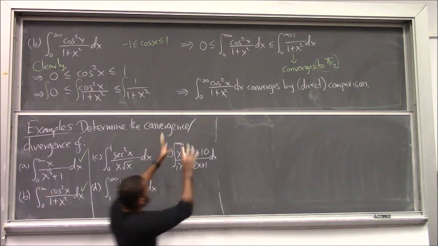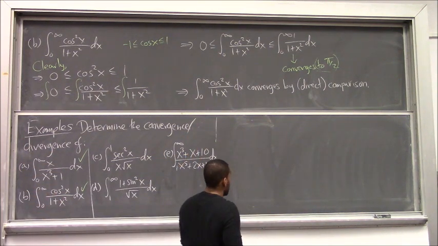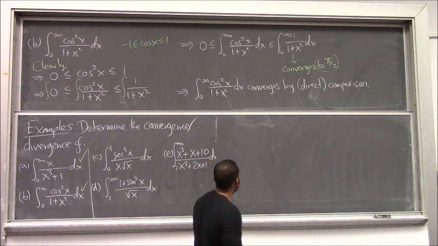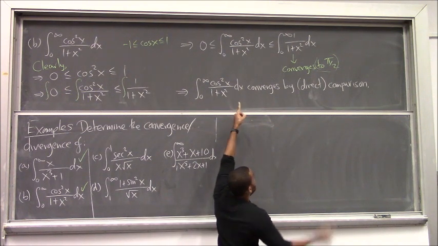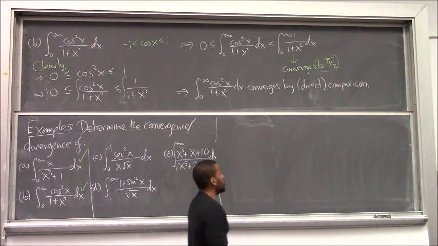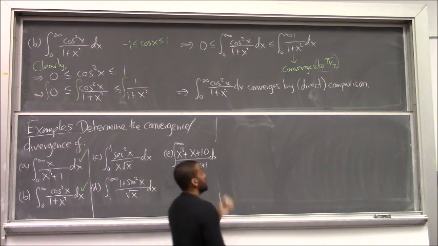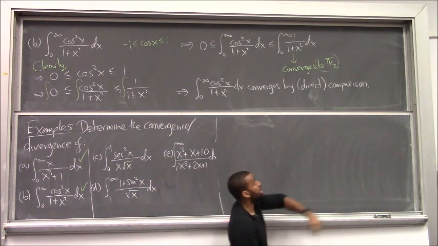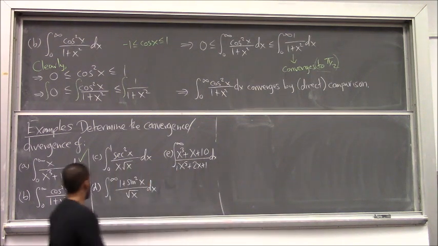And hopefully it's on the right side of the thing you want to conclude. So if you want to conclude that it converges, it needs to be in the middle, and the thing on the right needs to converge. If you want to conclude that it is divergent, it needs to be on the right side, and the middle thing has to diverge.